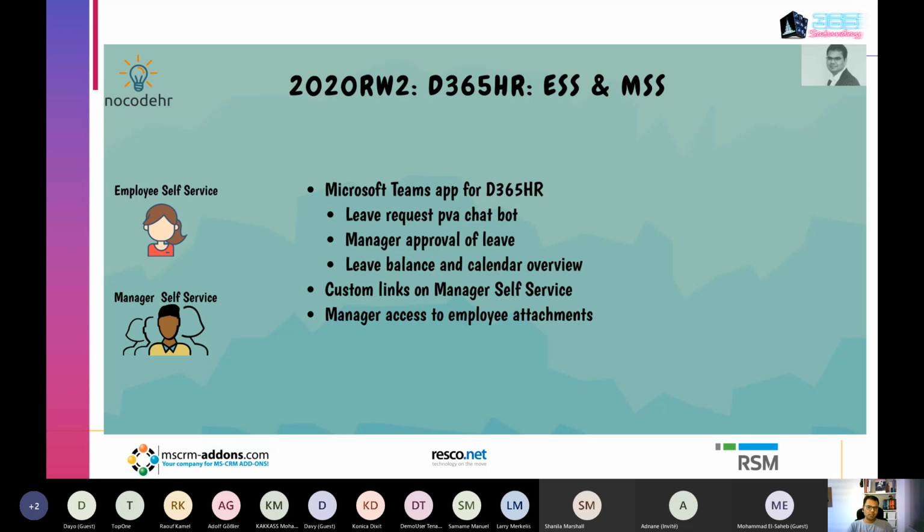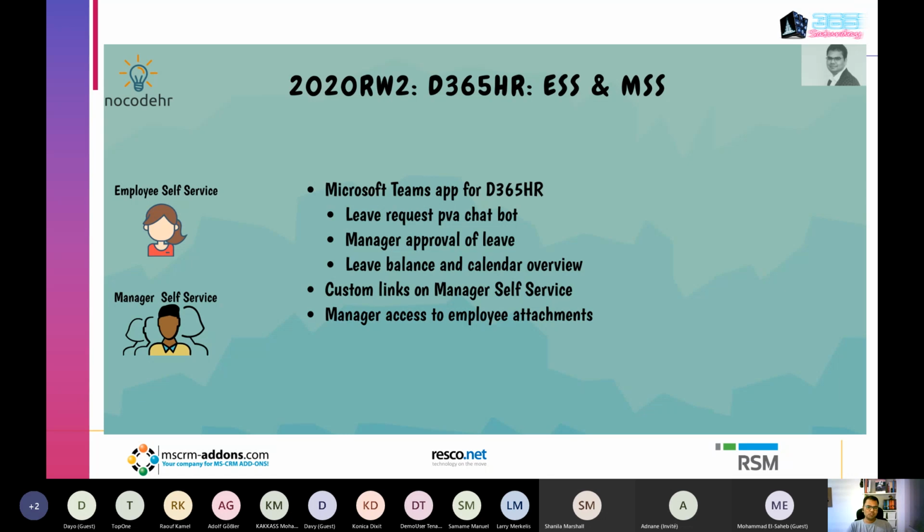The other features planned for this wave from employee and manager self-service capabilities are to enable custom links on manager self-service. This is one of the features that was already available for employees on employee self-service, but is being extended into manager self-service now. What it does is basically have some external URLs as custom links on the self-service workspace. It can be an intranet site, or it can be an external application or ISV extension that is supporting the organization's requirement. That is all embedded within the manager self-service workspace. So managers or employees can click from this workspace and go into the external URL.